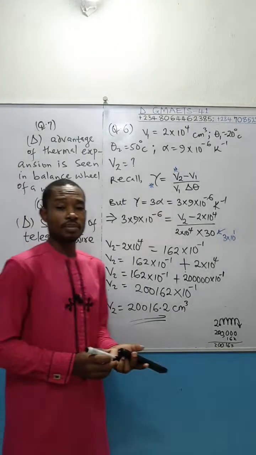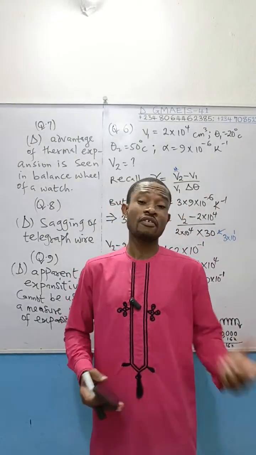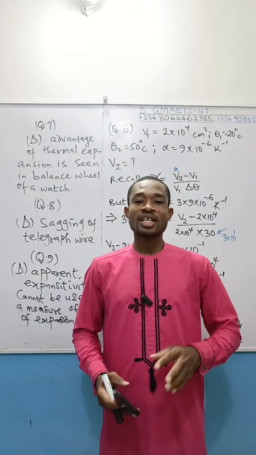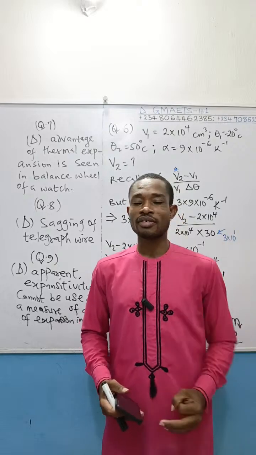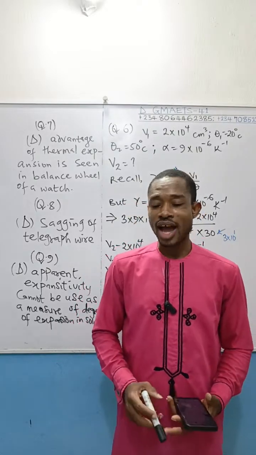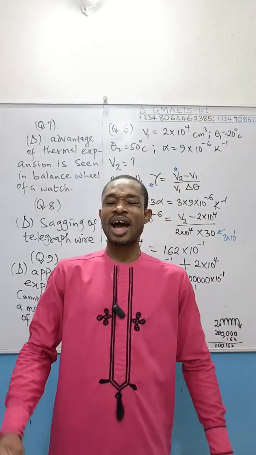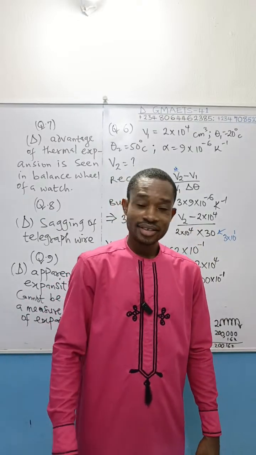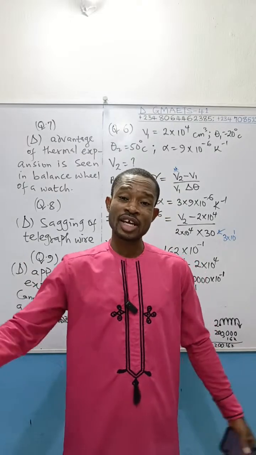The first three options can be used: linear expansivity, area expansivity, and cubic expansivity or volume expansivity. As a matter of fact, it is these three parameters, these three expansions that we deal with when we want to study the expansion of solid: linear, area, and cubic expansivity. So these three can be used as a measure of degree of expansion of a solid. But apparent expansivity cannot be used. You don't have any specific formula of apparent expansivity that brings in the concept of a temperature rise. You don't. Apparent expansivity is simply cubic expansivity minus real expansivity.